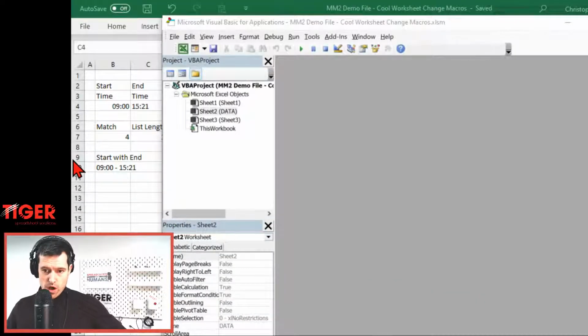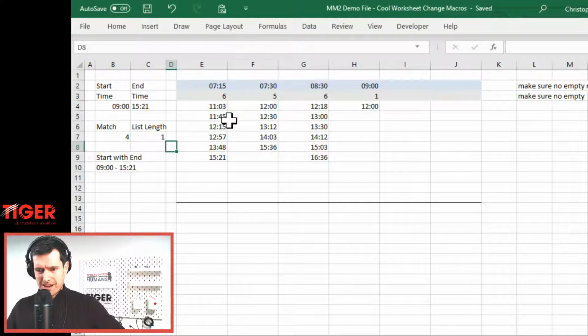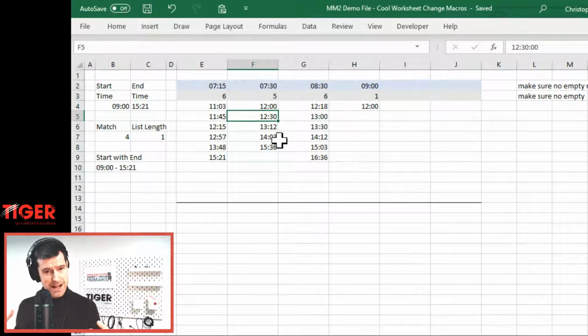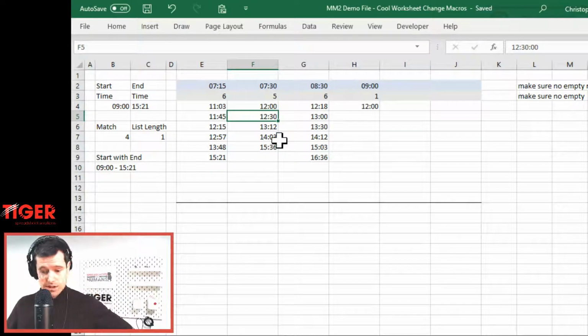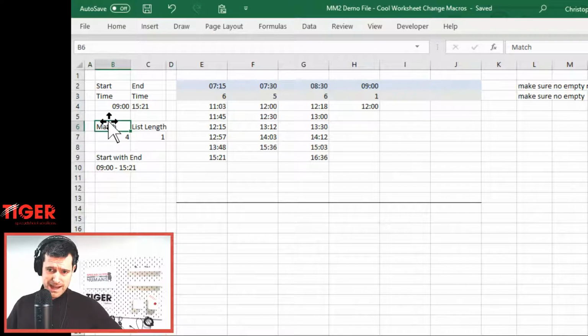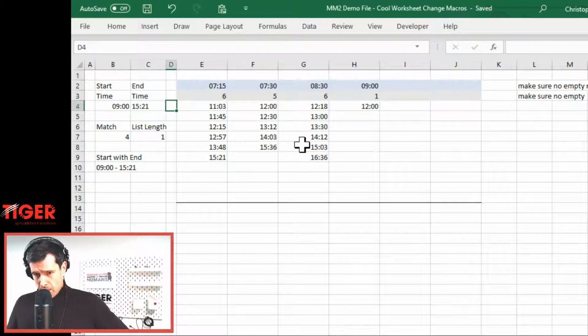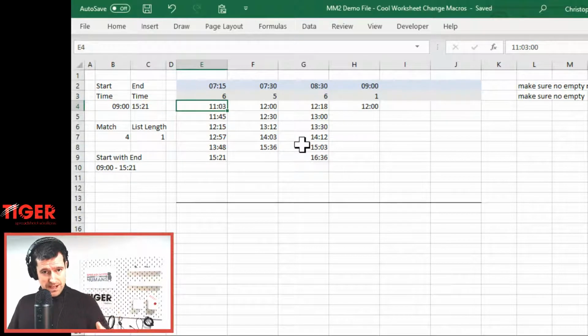Now, I figured for Members Monday, what it would be good to do is work on a user file, and then maybe over time we can develop a single file into something really cool. I'm using Bart's file, the file we began with last week. If you haven't seen it already, you can go back and see Members Monday number 1, where we were talking about dynamic ranges.